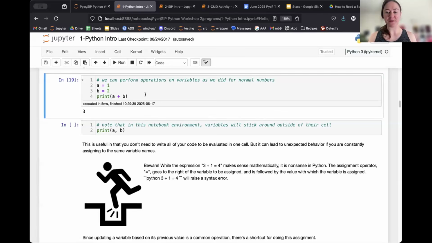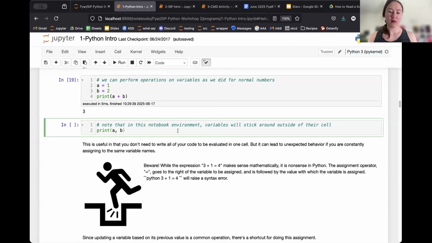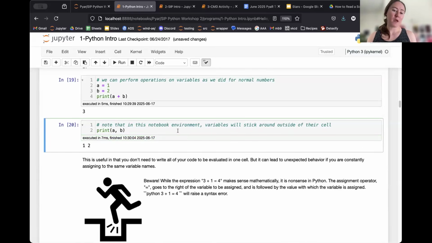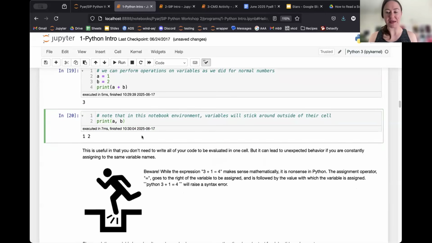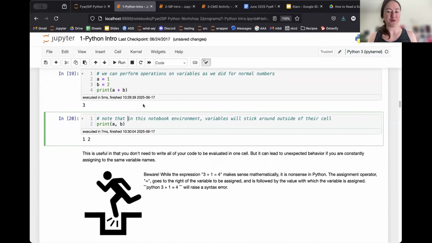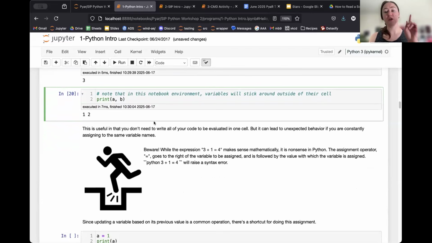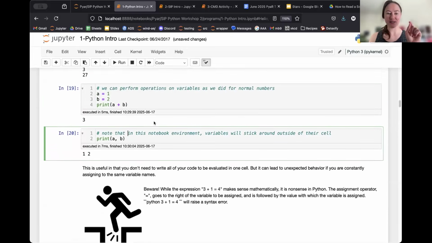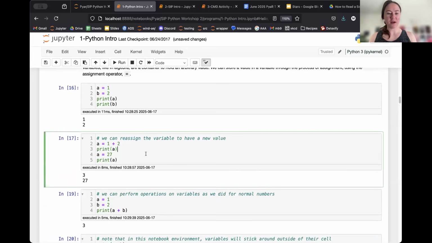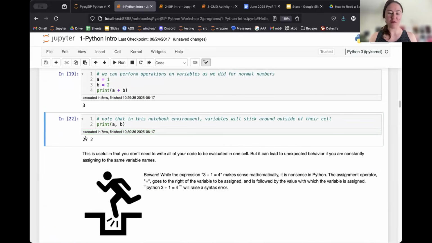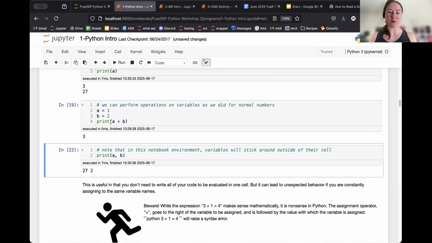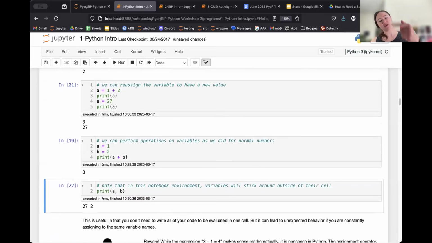This is the advantage of notebooks versus individual Python code in which you execute several of them in order to get something done: if we go to a different cell, A and B are still going to be A and B. Notice how A is now 1 because we reassigned it to 1 up here. So every time I call A and B and print them out or use them, they'll be the values they were assigned further up. And specifically, not just further up, but wherever we last executed it. Say, for example, I execute this cell here, the one that says 27, and we know A is going to turn out to be 27, and I go down here and I print A and B, et voila, A is 27. So it's in what you executed last, not necessarily the sequence going from top to bottom.